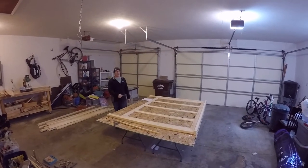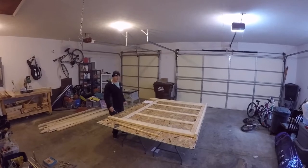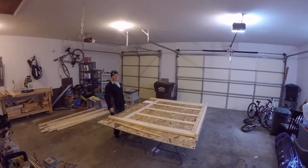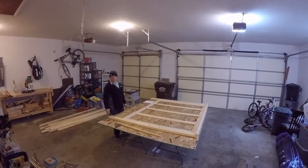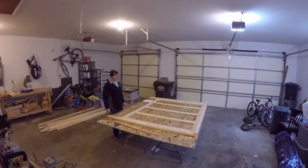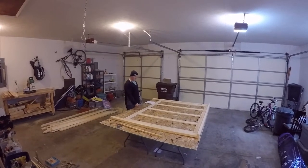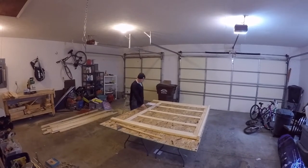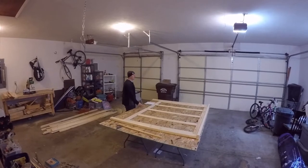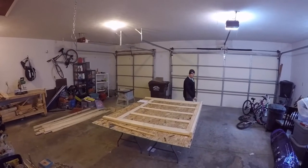All right, so we have all the boards cut. I had to do some calculations to make it the right width, but this one is the 2x4 with the quarter inch off each side. This is 78 inches, and this is 71.5 inches. This one is 50.5 inches. And then the top one is 78.5 inches.